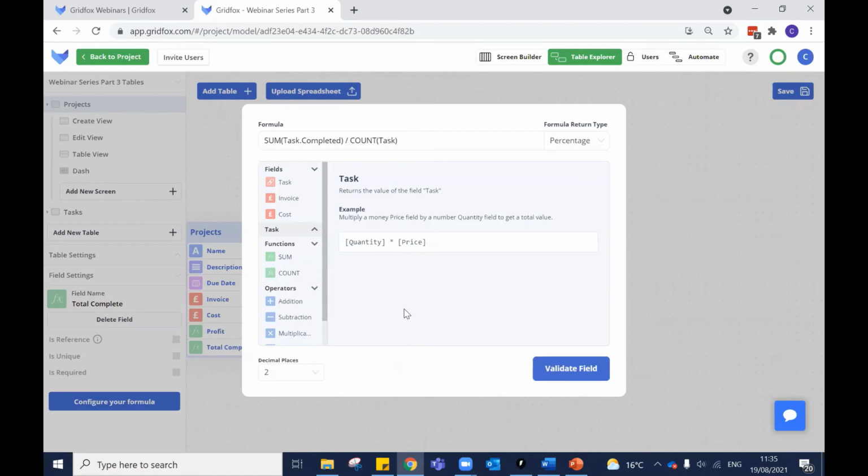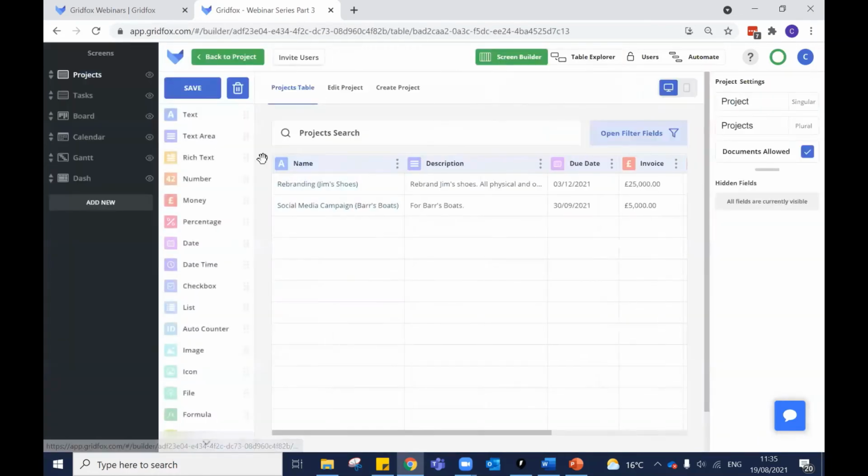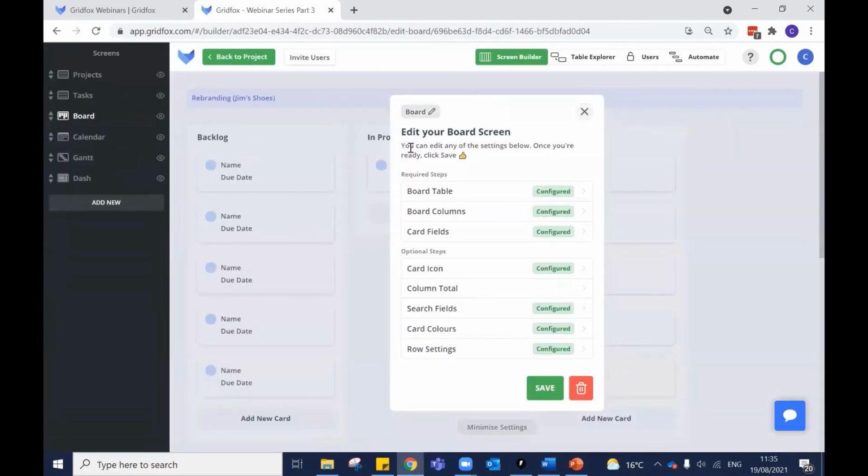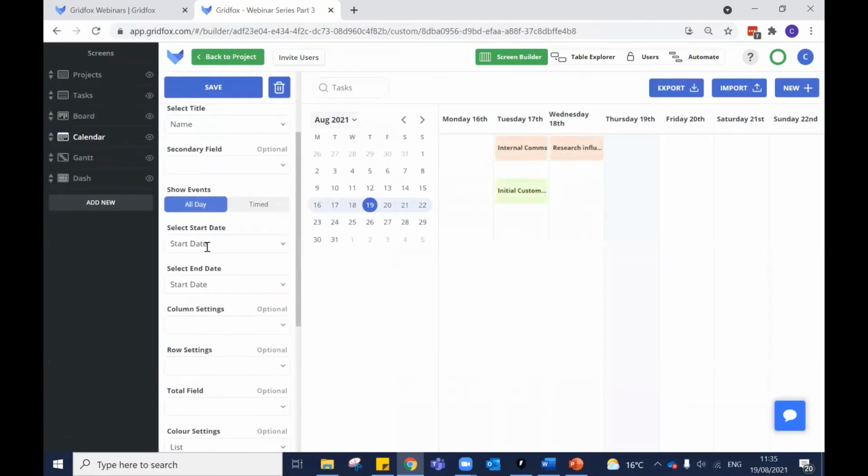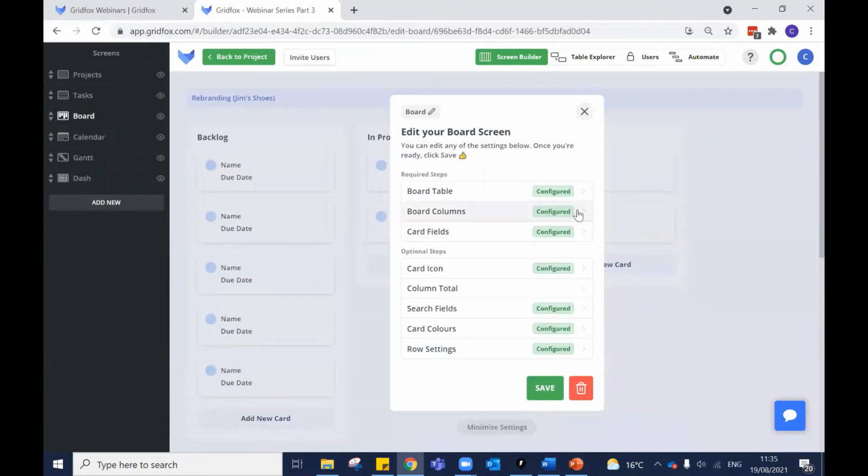Okay, another question that's come in. Why does it look different when you're making a board compared to the others? Okay, so if I go back to Screen Builder, in board, you'll see how the user interface is very different. Here, it guides you through step by step, whereas here, it's making you work through all these drop downs. And the answer quite simply is, we are redesigning the way that we do screens. And you've had a sneak preview into what all these are going to look like over time. So this board here is going to be the way that we ask people to work moving forward.